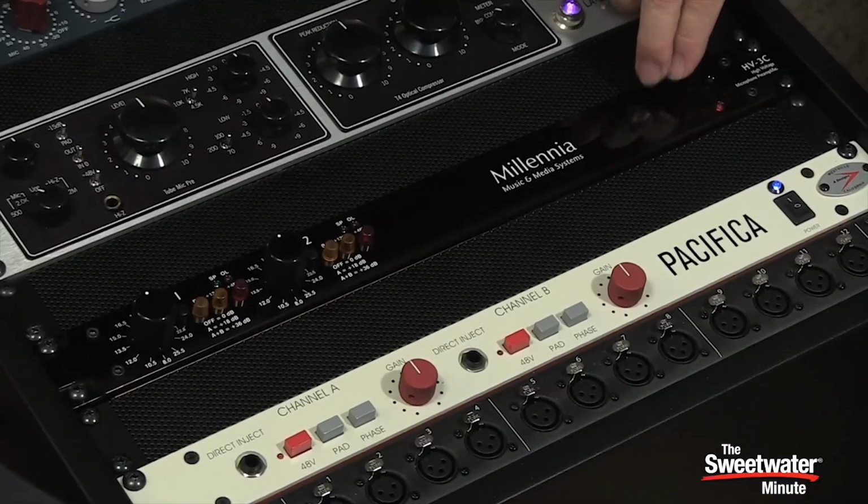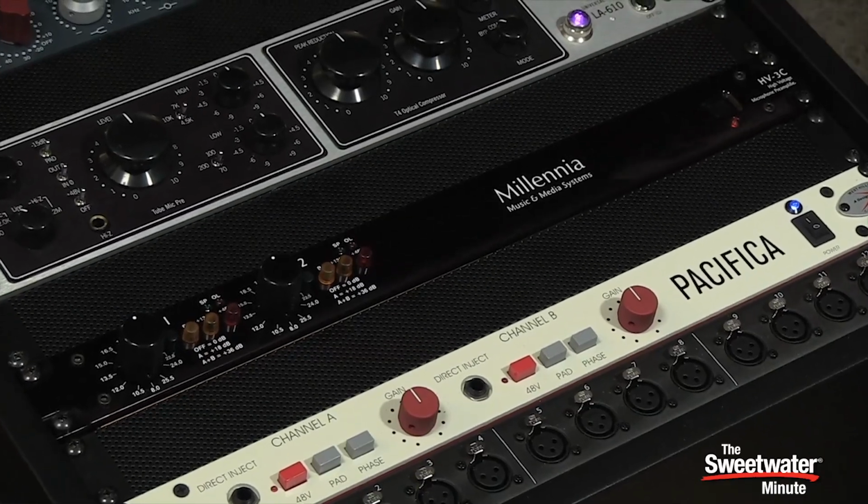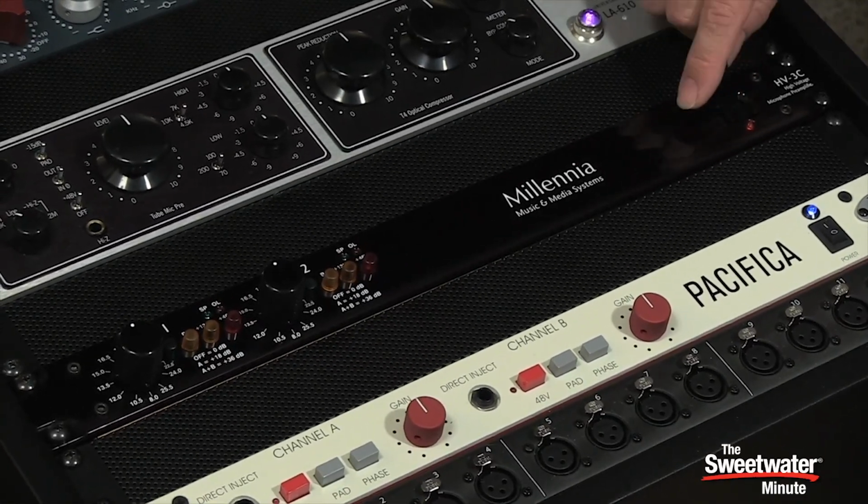I have a stereo one here. The Pacifica is also stereo for doing guitars, but this is stereo, so I can put my two omnis up and capture classical guitar, or two cardioids, or two large diaphragms, or whatever. This is everything I said about versatility. This is a surprisingly versatile preamp. It sounds good on everything because what the microphone captures is what it gives you, and that's a really nice thing.